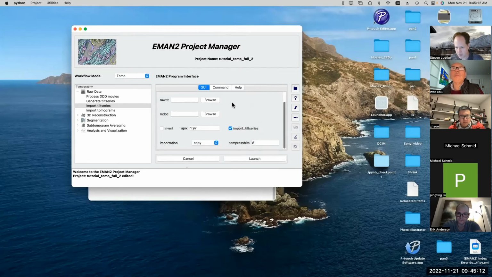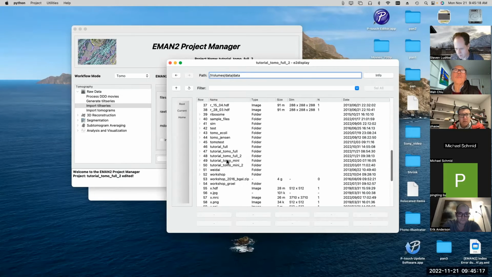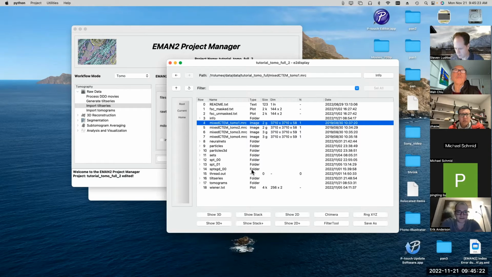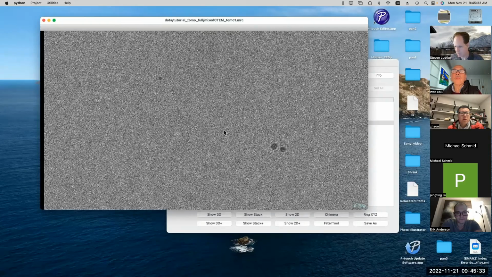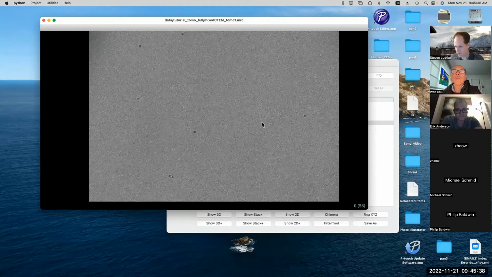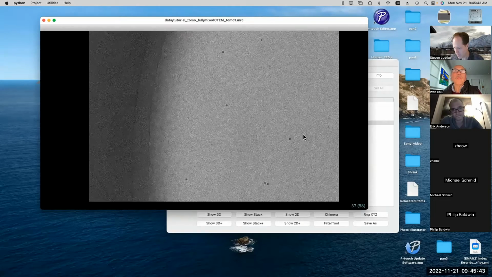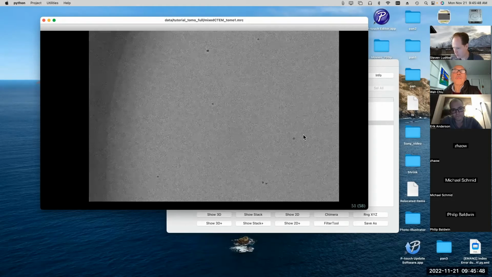So if we go here and open the file browser and let's see, Tomo full. And yeah, okay. So if we just open up one of these tilt series, there we go, and zoom out a bit here. So this is starting with the first image in the series. If I just hold down up arrow, then we can scroll through it in sequence, and you can see it's not aligned yet, but it looks like everything is in the correct order. You don't see things jumping around.